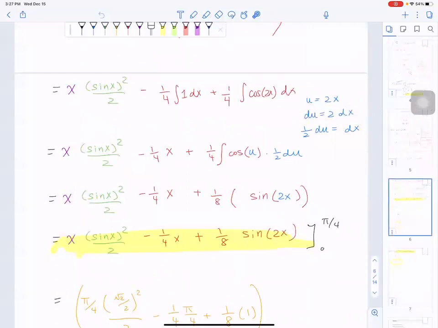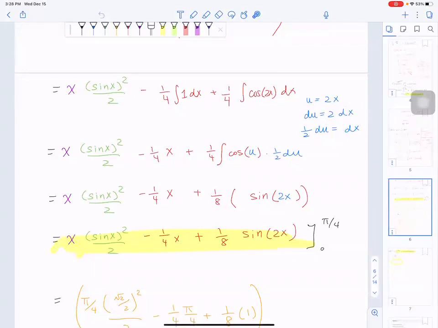Okay, so this part I'm focusing mainly on this integral of cosine 2x. So how do you find the integral of cosine 2x? You have to use u substitution. So I choose u equals 2x, and I take the derivative, you get du equals 2 dx. Then divide both sides by 2 because all that's left over is the dx. So all we want over here is dx, which we find is 1/2 du.